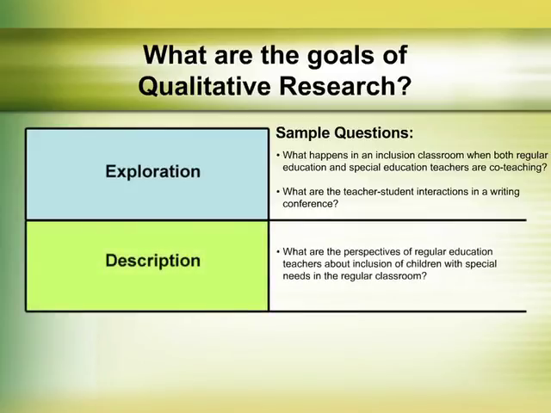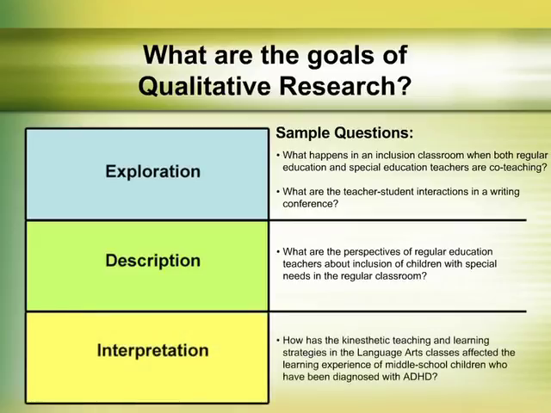Description is the heart of qualitative research. The essential characteristics of description is that it conveys information with the detail and specificity necessary to accurately convey the experience. Ultimately, qualitative research strives to produce meaningful interpretations of events and phenomena. With interpretation, the goal is to make sense of what goes on, to reach out for understanding or explanation. Through exploration, description, and interpretation, the qualitative researcher arrives at a complete understanding of a phenomenon in a particular setting or context.